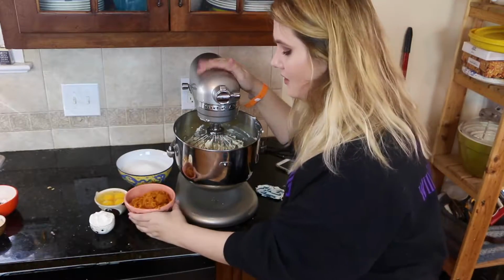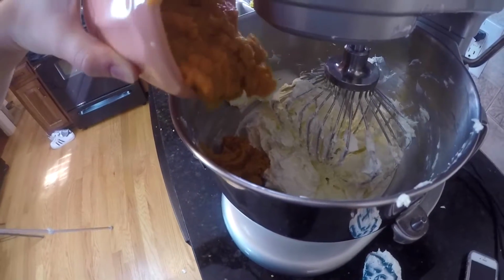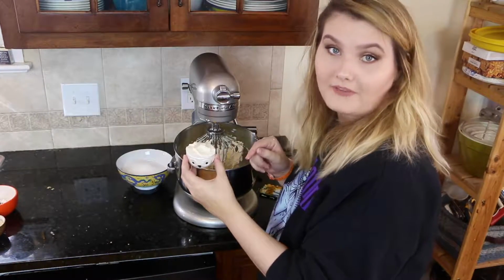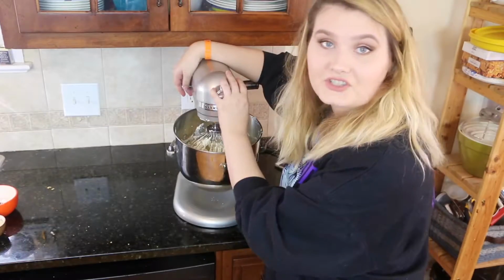So now you're going to take your pumpkin, and this is 1 15-ounce can, and put that in. And then put in your eggs, and this is 3 eggs plus 1 yolk. Then add in your sour cream. This is 1/4 of a cup of sour cream. And then add in your sugar, and this is 1.5 cups of sugar. And then just turn this on and let all of that beat together.